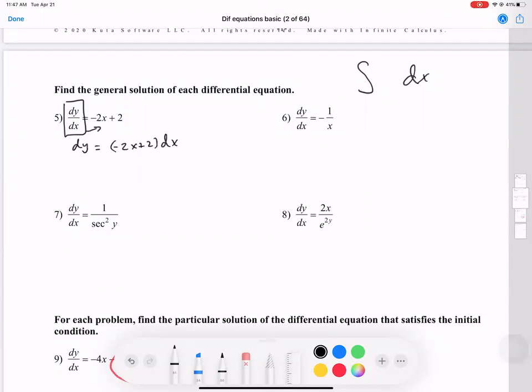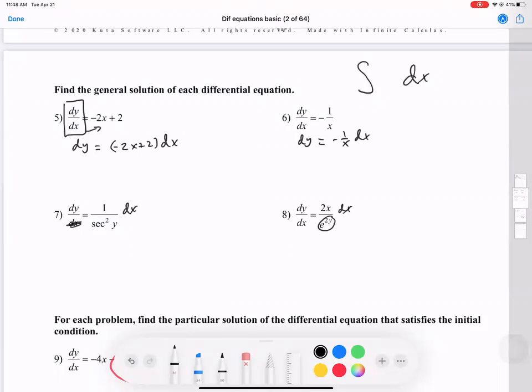If I look at my problem number 6, the same thing happens. If I multiply the dx over, it'll be dy equals negative 1 over x dx. I don't need a parentheses there, so there's no plus sign. If you look at number 7 and number 8, if I did multiply dy to the right side, why is there a y on the dx side? You're on the wrong side. Look over here. If I multiply the dx to the other side, there's a dy sitting around. You're on the wrong side. I want y's on one side, I want x's on the other.